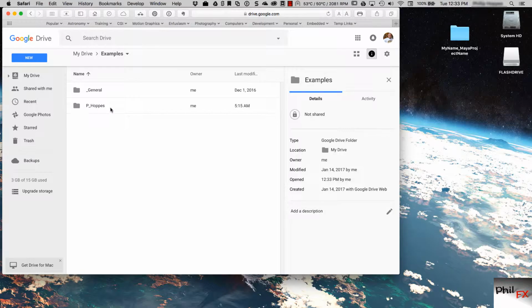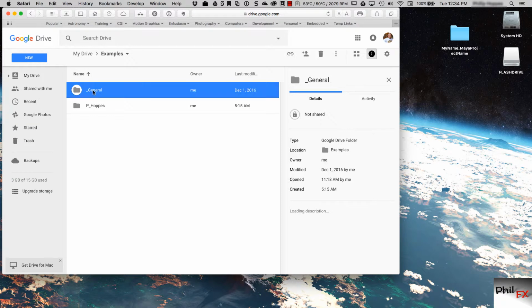And then there is a personal folder. This is the one that'll be your name. It'll have a first initial, underscore, and then your last name. And you, the individual student, and myself as the instructor, we will both have read-write privileges. So this will be how you hand in homework for the class. You will drag and drop your completed homework from the desktop of the computers at school and drop that into your personal folder. That's how I'll get it. I'll grade it. I'll return your graded homework back to your personal folder. This way it all stays safe and secure, and only you and I have read-write access to this folder.